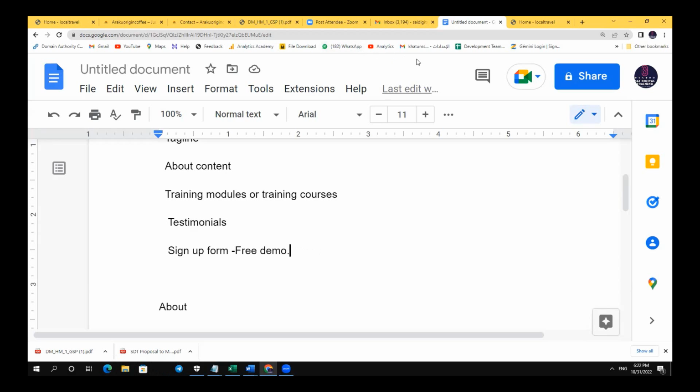I'm ready to give as many demos, but the counselor should plan the demos in a systematic way. For example, 10 o'clock one student, 11 o'clock one student, 12 o'clock one student. Then it will be very tough for the trainer, and quality will also be lost. So the role of the counselor is to plan the demos group-wise. At least 3-4 students for a demo, that is okay, right?